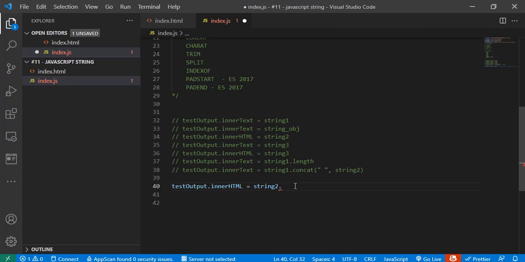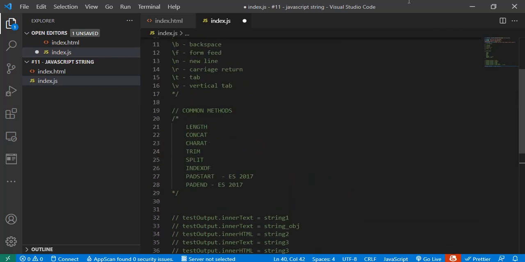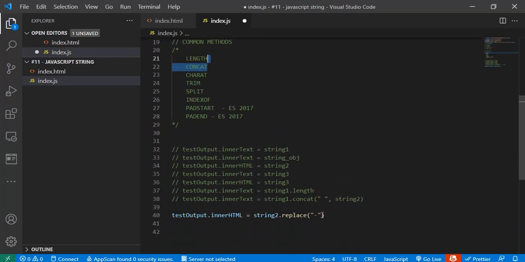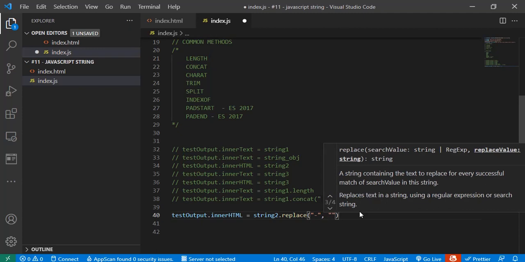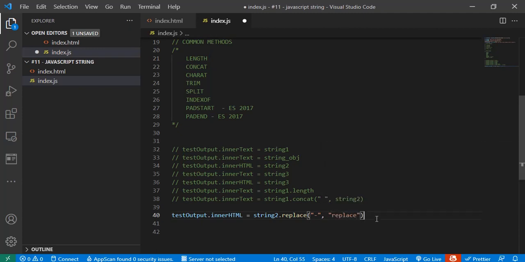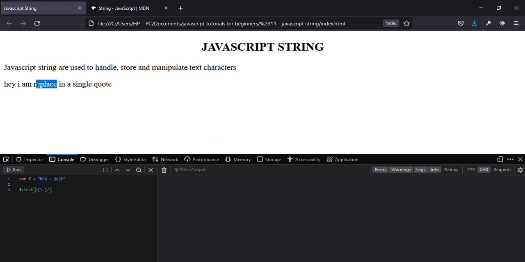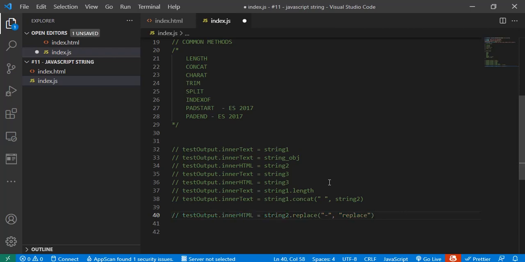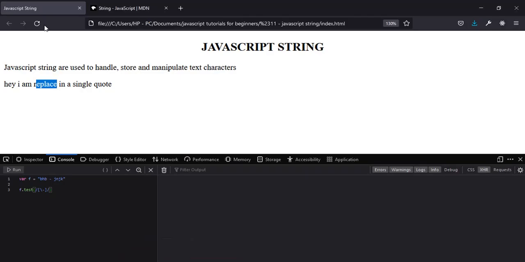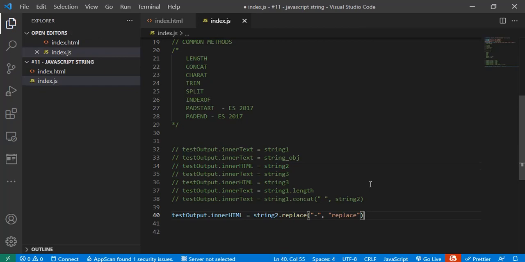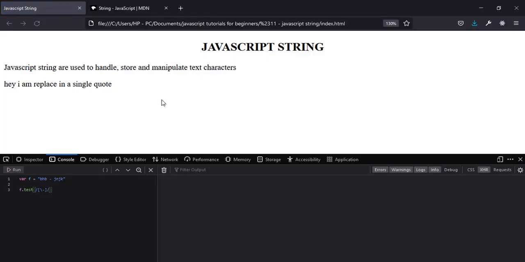So we are going to replace it with dot replace. What are we replacing? We are replacing the hyphen. We are going to be replacing it with, let's just replace it with this word. We are going to be replacing it with replace word. Okay, let's save it and let's go check that in the browser. So I'm just going to reload the page. Okay, so I can see it has been replaced. So if we do not replace it, let's see what the output is. I can see it is there, but after we replaced it, let me just press Ctrl Z. So you see it.